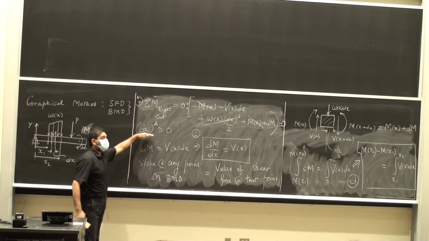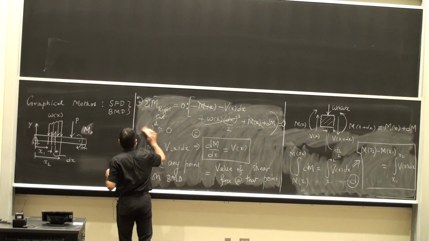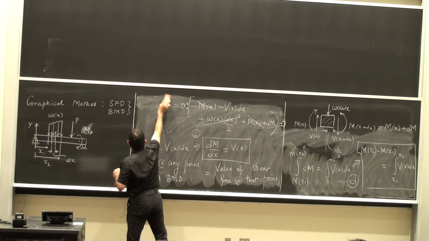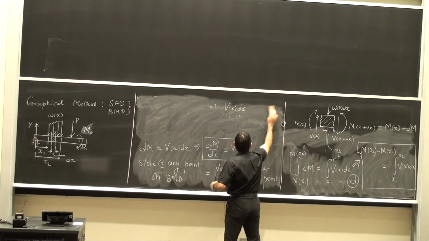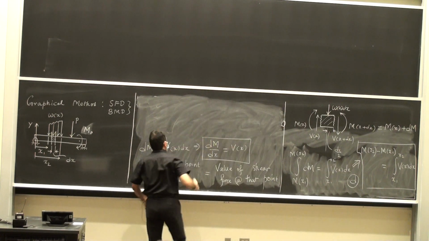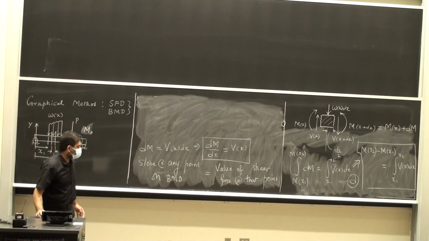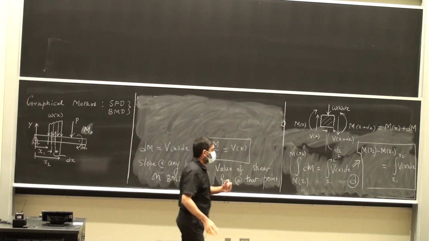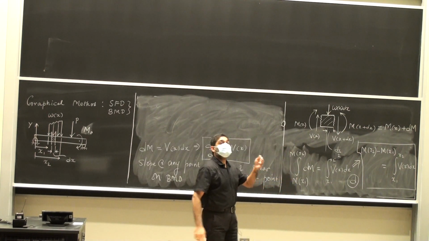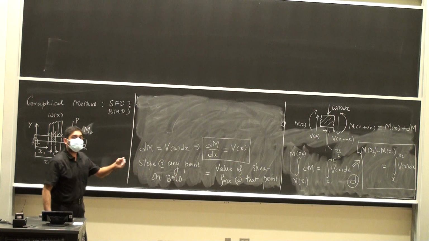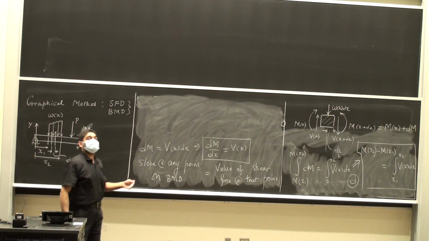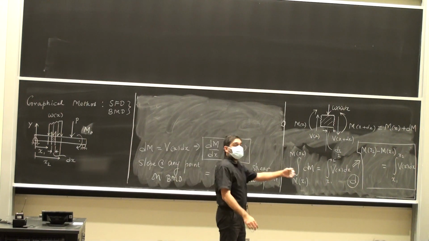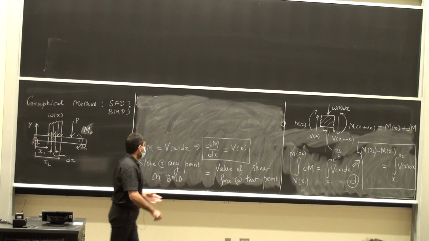I'm going to clear off the top half of this one. And without deriving this for the rest of the beam, I'm going to generalize this statement. The change in the bending moment between any 2 points on the beam is equal to the area under the shear force diagram. So integral Vx dx is the area under the shear force diagram. Right? So I'm going to generalize this.